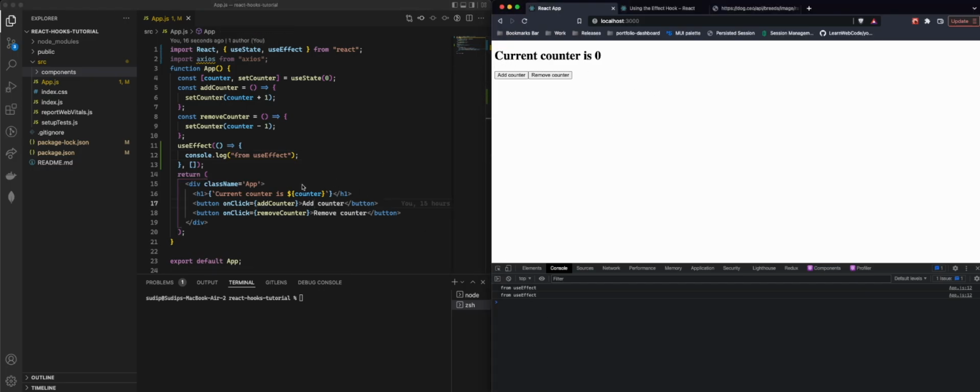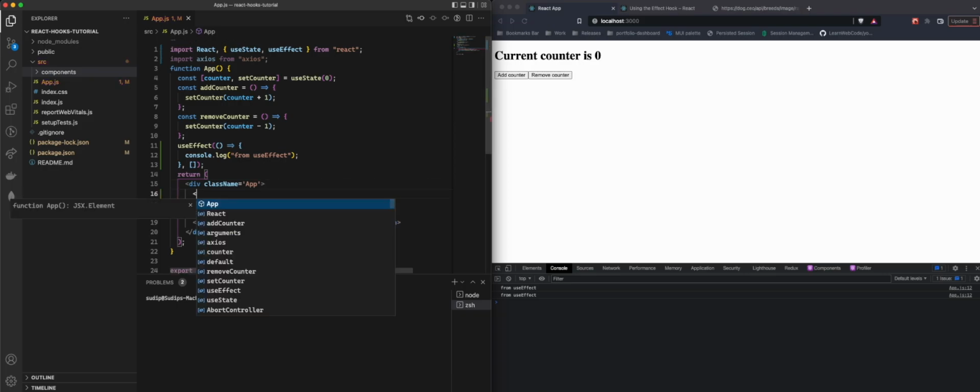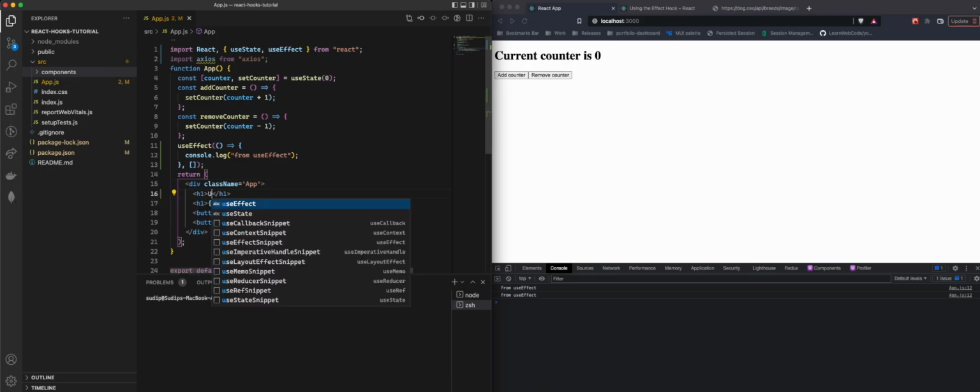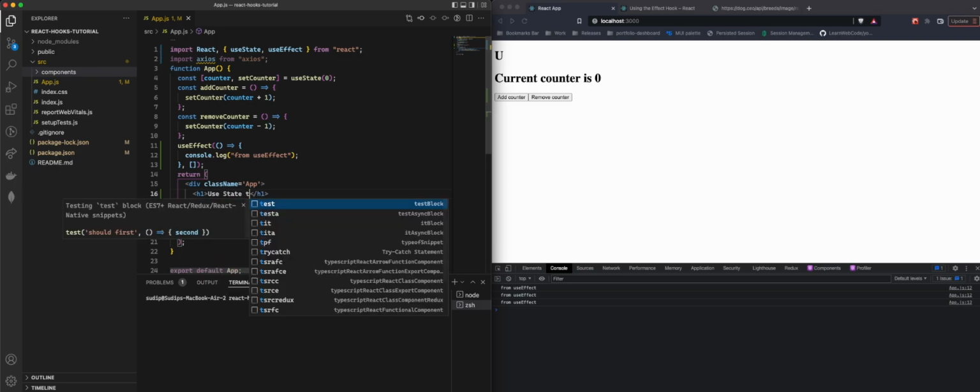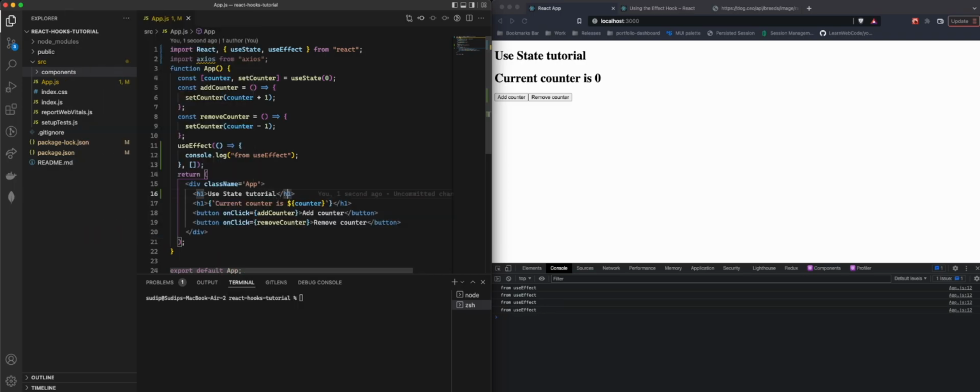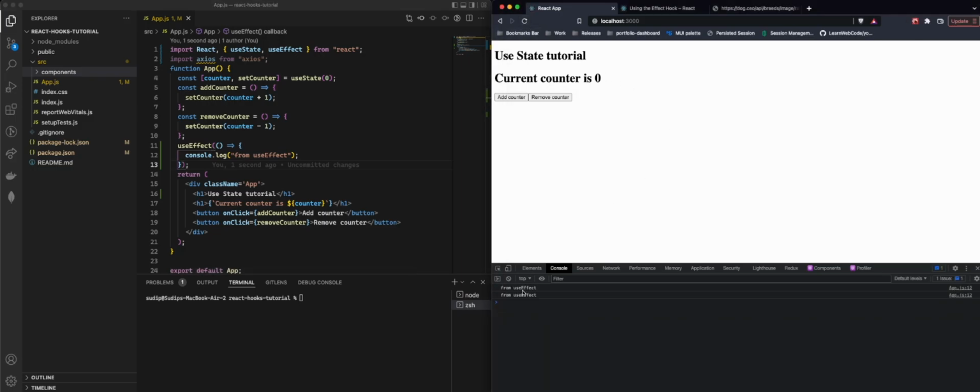To simplify a little bit, I want to add an h1 tag saying this is from the useEffect tutorial, just to make it better, because we want to create a new component underneath all of these buttons where we're going to display some data. So what happens if you don't provide a dependency array? Because this is really key whenever you are using the useEffect hook. Let's see if I don't provide any dependency array. As you can see, it's doing the same thing, it's rendering twice.